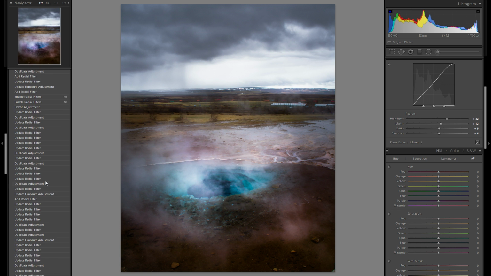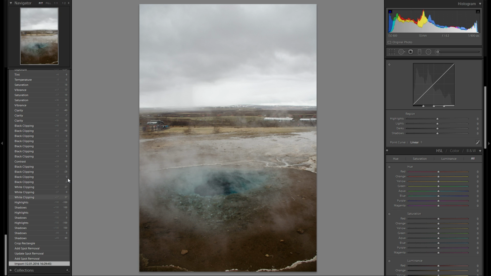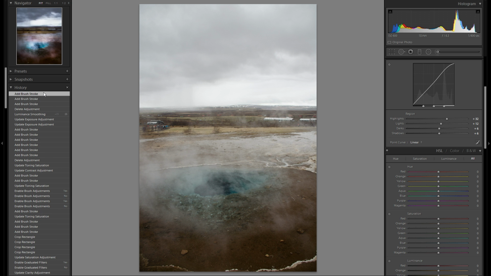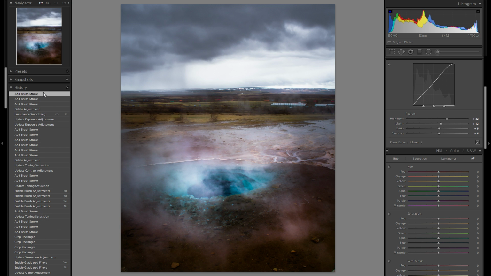So let's go here into the history and see where we started, and this is the starting point. I mean, a completely different image. As I said at the start, it's really going to push the boundaries of what is possible with a JPEG image, and from before to after, I think it's a really dramatic difference, but I actually really like it.